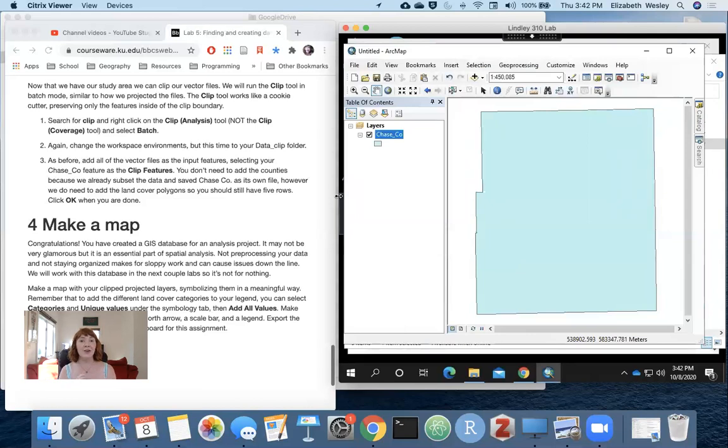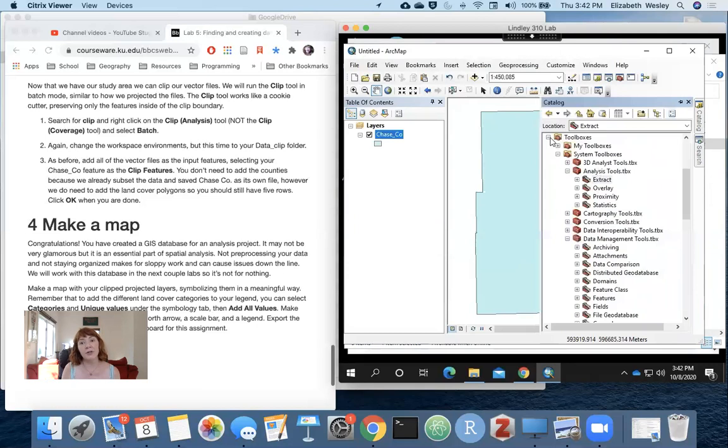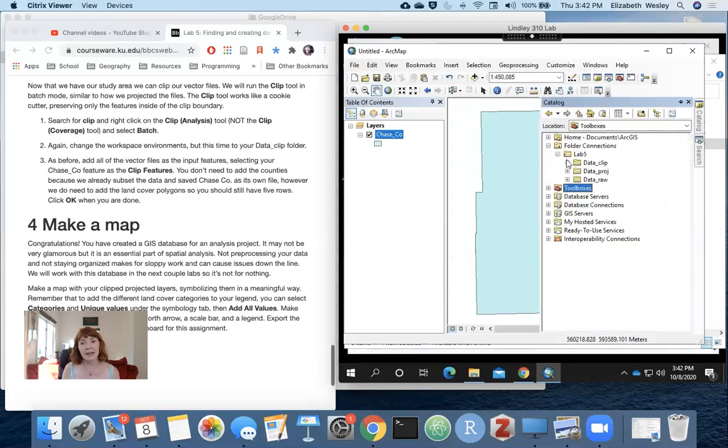And so that's it. I know it's not a very glamorous lab, but when you're done, you are well on your way. You have a very organized data structure to do an analysis. And you can see exactly what you've done, how you went from here to here to here. This is the data that we're going to use. If we do anything that messes it up, we still have the other stages of the data. We decide that we want the neighboring county as well. We have it. We can go through these steps again.